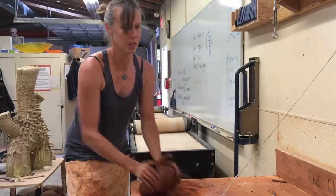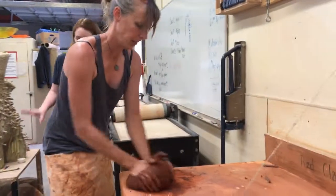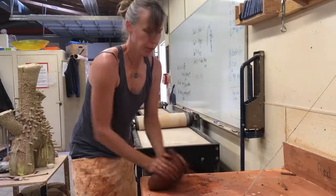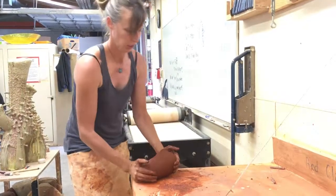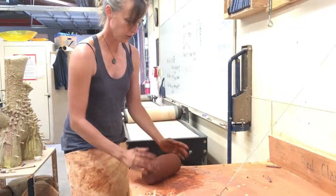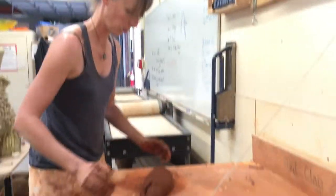It just makes it easier, and it makes it easier to center and not have so many inconsistencies in the clay that get stuck on your hands. Because if you have any air bubbles at this point, it throws the whole thing off balance. So as soon as I have it wedged, then what I do is I kind of turn it into more of a cylinder shape. Then I'm gonna take it and I'm just gonna throw it.